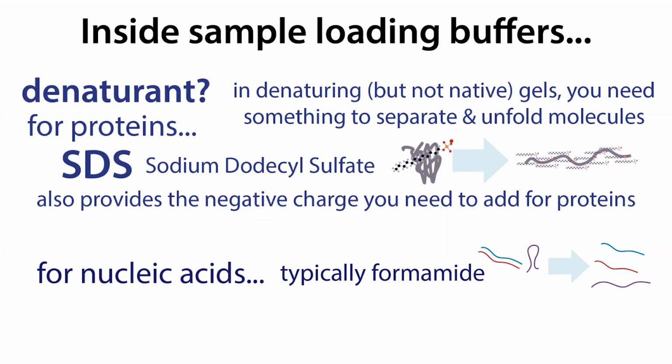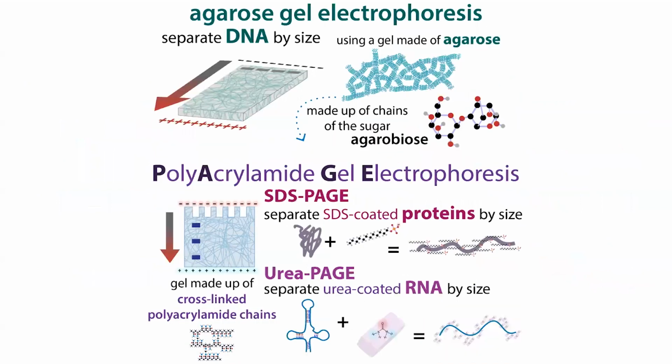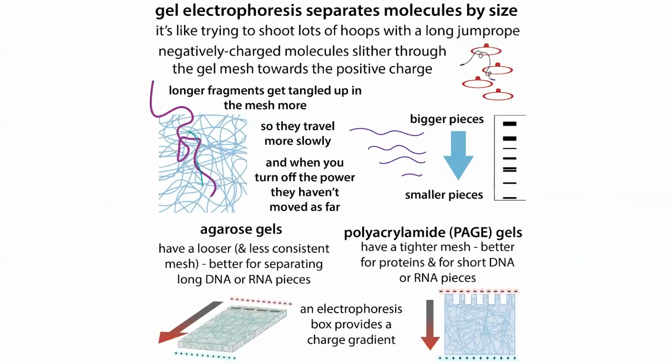And so basically, when we have them traveling through the gel, they're going to be traveling based on how big they are. But by big, that could refer to both their length, so how many nucleic acids or how many amino acids they have, as well as their shape. So you can have molecules that are the same length, but have different shapes, and they can then travel differently through the gel. If you have something that is in a big floppy state, it's going to get tangled up more than if you have a nice compact shape that can just whiz its way through.